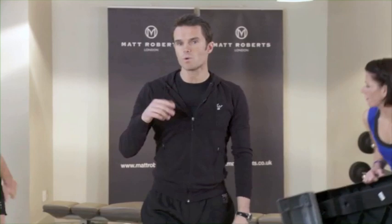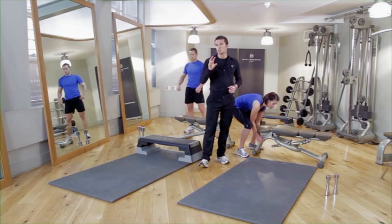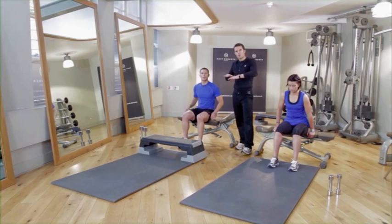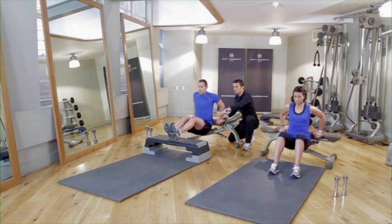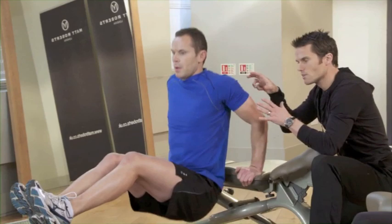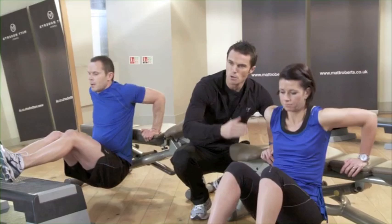Going back to working the arms — doing a tricep dip. If you're feeling overtired, take a longer rest or press the pause button, but try to keep going because the short rest gives you a harder workout and burns more calories and more fat. For the tricep dip, you'll need a bench for the beginner's version, and a bench and a step for the advanced version — the step raises intensity by giving you a longer, higher lever. 15 reps. Elbows to 90 degrees and back stays close to the bench all the time. With feet elevated, John's working much harder towards the back of the arms.